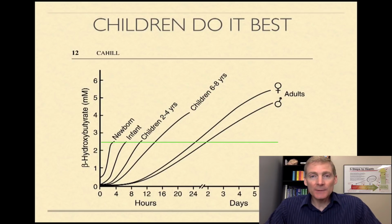Okay, so intermittent fasting is very popular. It's oftentimes the first step that people take when they start to change their diet away from the standard American diet, because we've been told to eat 6 meals a day, and the average American's eating 14 to 22 times a day. So with intermittent fasting, now you're down to 2 meals a day, and now you've got to change the quality of your food. So you're changing the timing and the frequency, and you've got to change the qualities and the quantities.